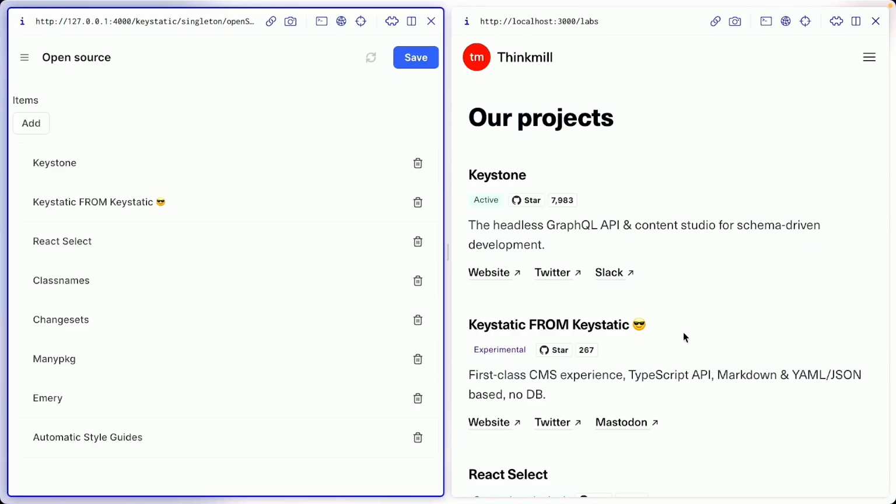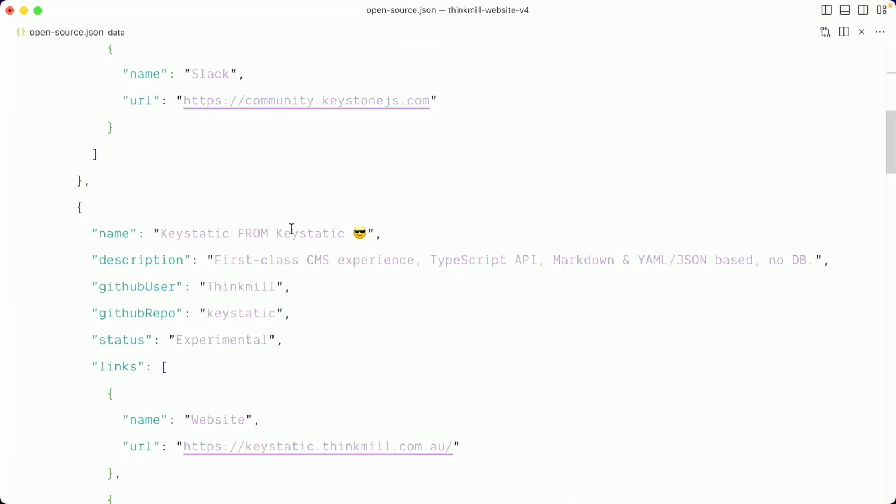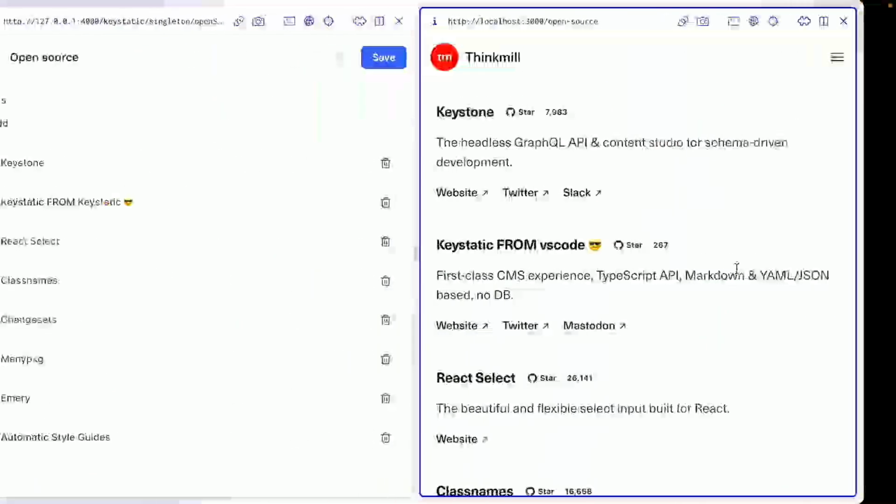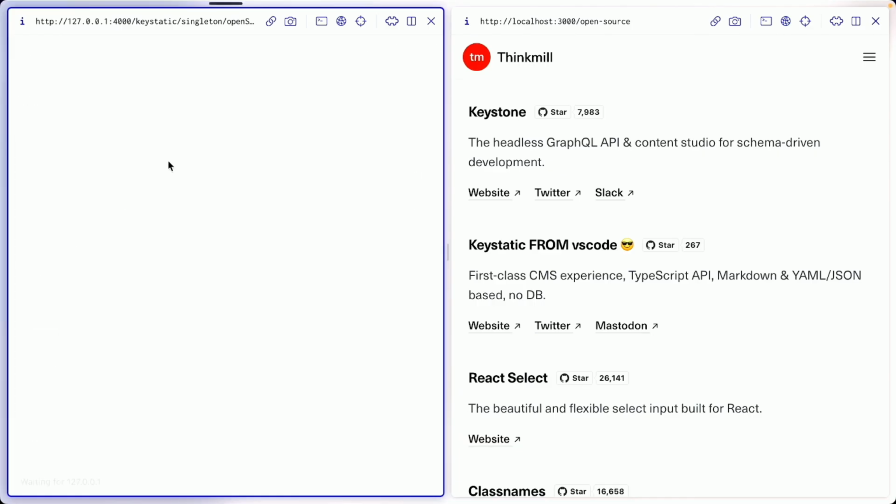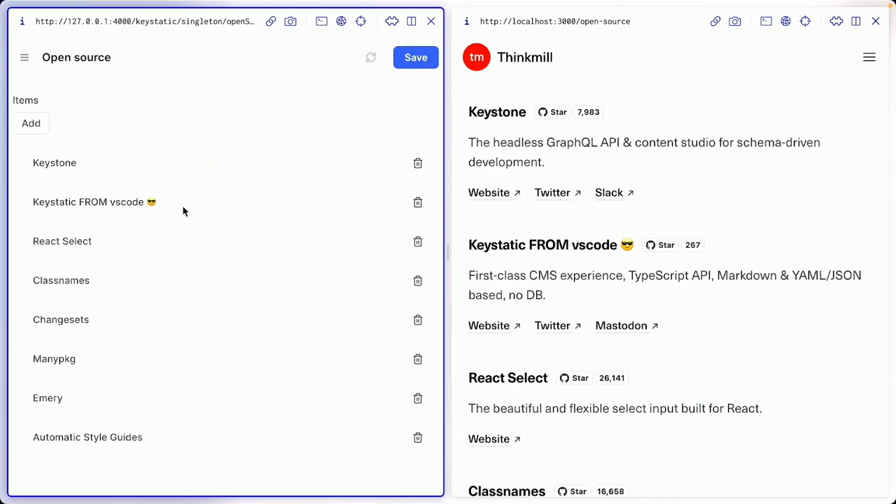And that's just one way of the editing experience. I'm a developer. I don't need the crutch of this UI to create stuff. It's nice if I want to use it, but sometimes I might want to edit the code directly. So here I'm going to change, instead of Keystatic, I'll change to VS Code. Instantly, it's already updated. I just have to refresh the browser for Keystatic admin UI, so it rereads the file that has changed. That is super powerful.